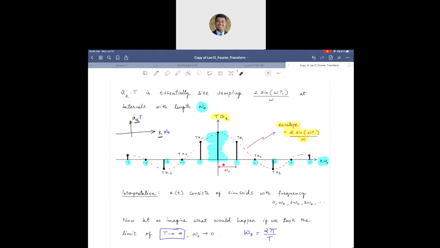The distance between these, the intervals here, are going to get consequently move towards each other. So that means that as you stretch out the continuous time periodic signal, you are squeezing in the Fourier series coefficients. Not the coefficients, but you are squeezing in that k omega naught axis. You are essentially squeezing in that axis.